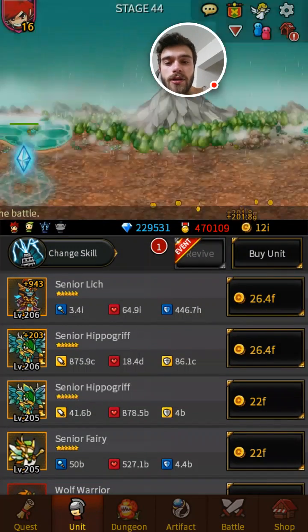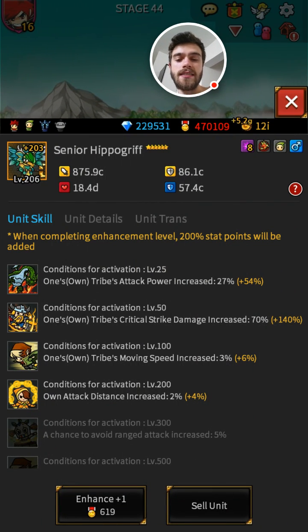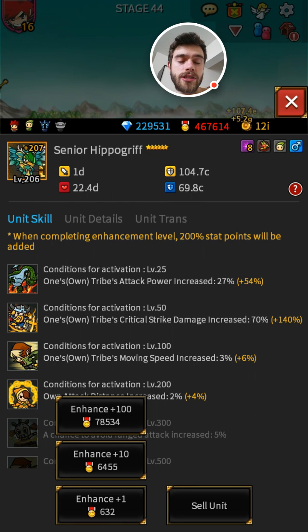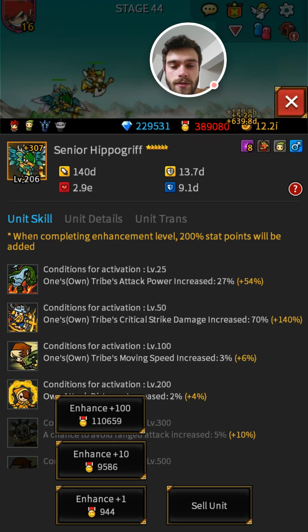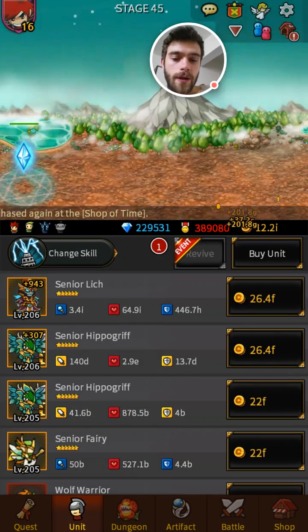So another thing you can do is enhance your units, and you do that by paying medals. And these medals, you get them every time you basically reset your progress. So let's enhance this one by 100. There we go. So that's quite good. And this definitely helps to make your units more powerful, okay?